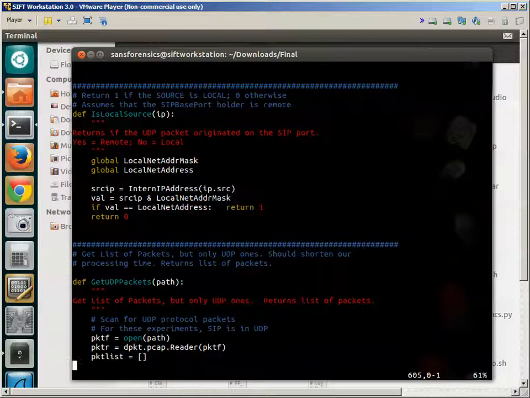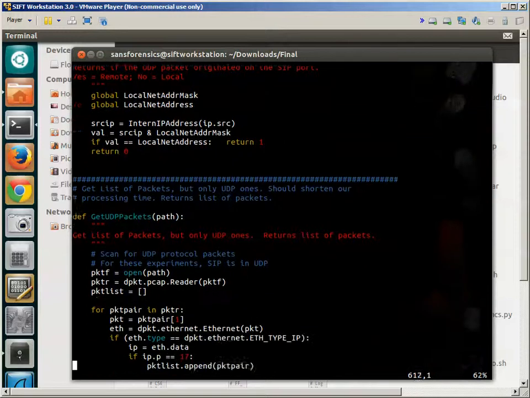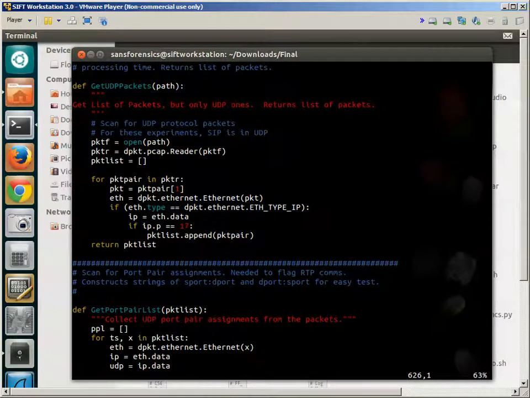We needed a short function to determine if an IP packet came from a local source or not. So in this case, here are the two locals, the address mask and the address. So we basically take our address that we received, we turn it into a 32-bit integer, we do an AND and we see if it's the same as our local masked address. And if it is, then yes, it's local. Otherwise, no, it's not.